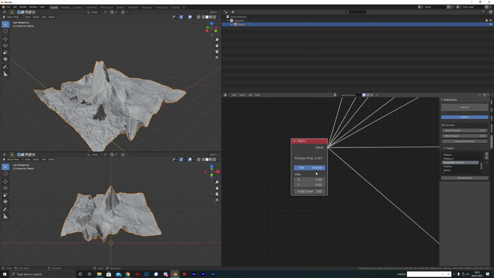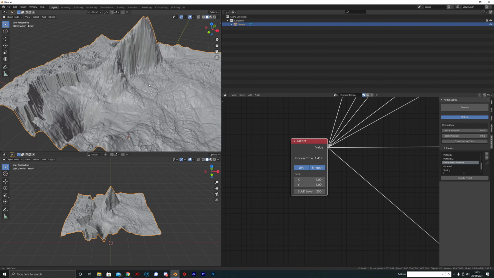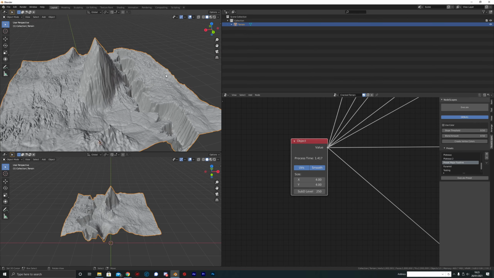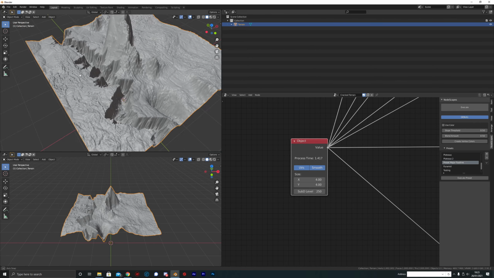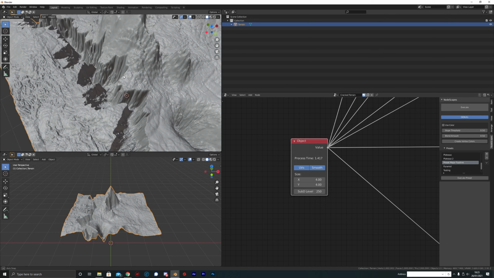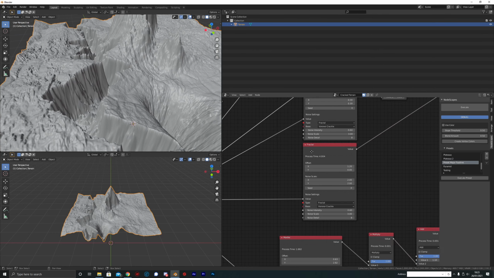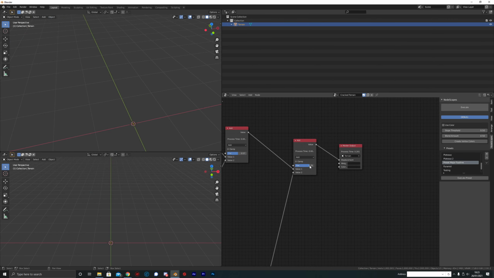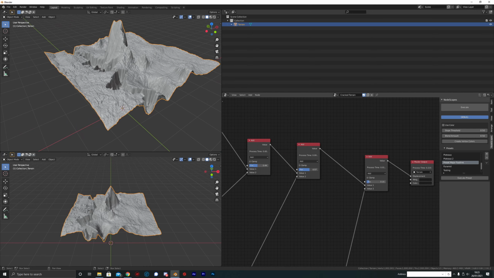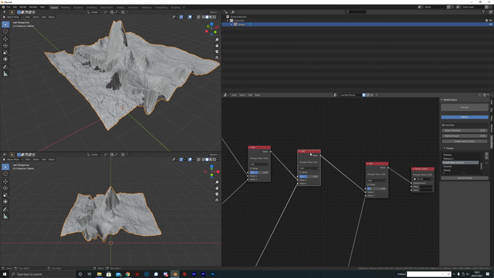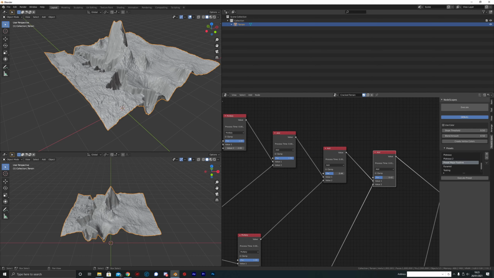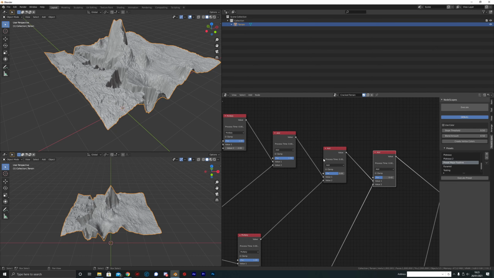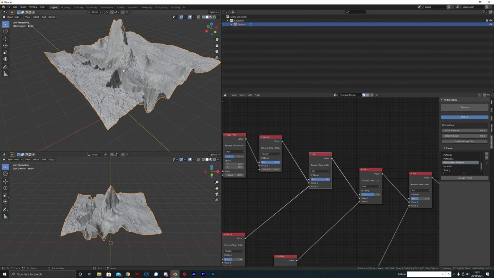Here we go. So now we have a high detailed, or higher detailed, version with a nice big crack running down the thing here. And again, if you wanted to, you could go to the very end and move stuff around, and it will still move stuff. You'll still get the detail, and it'll still be doing it pretty quickly. The reason it does it still pretty quickly is because it's just calculating that node forward. And if we do like here, it's just calculating that node forward, and so on and so forth.